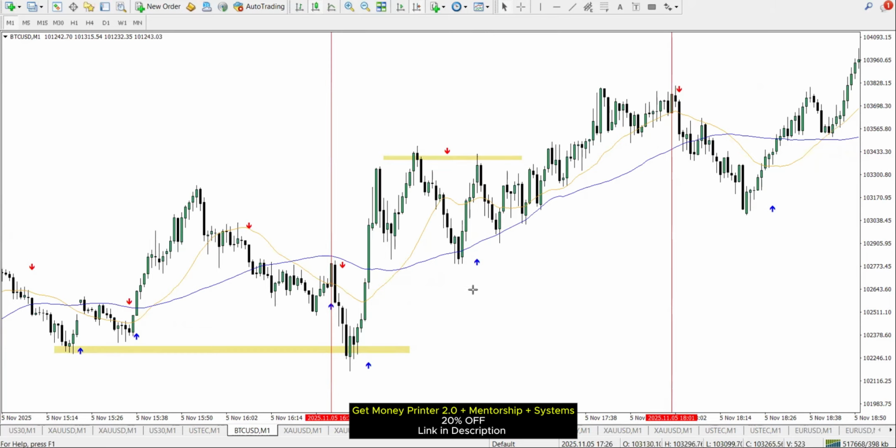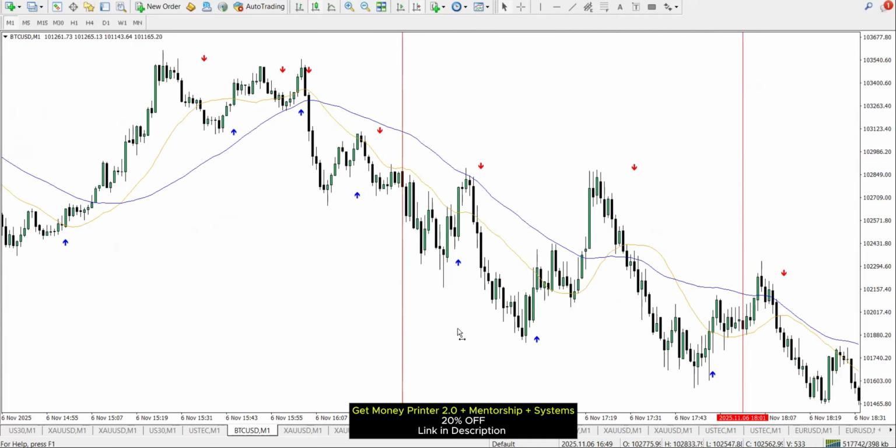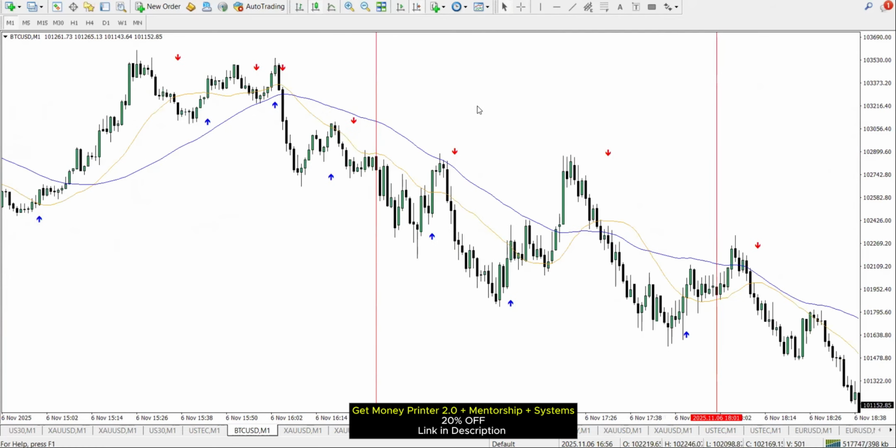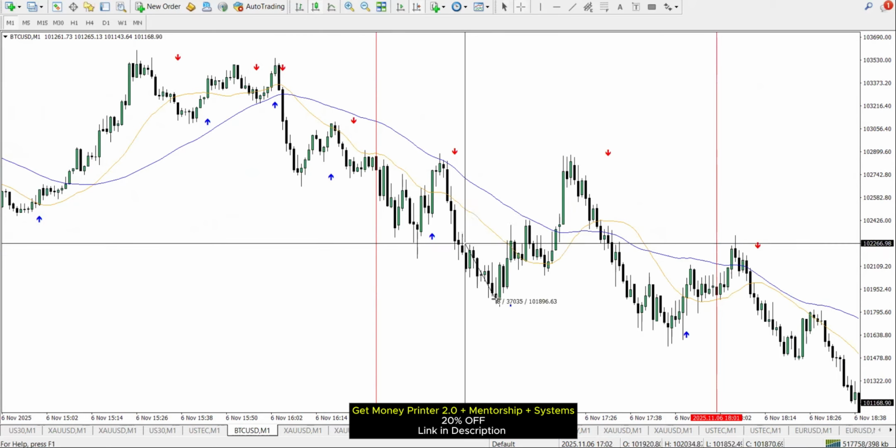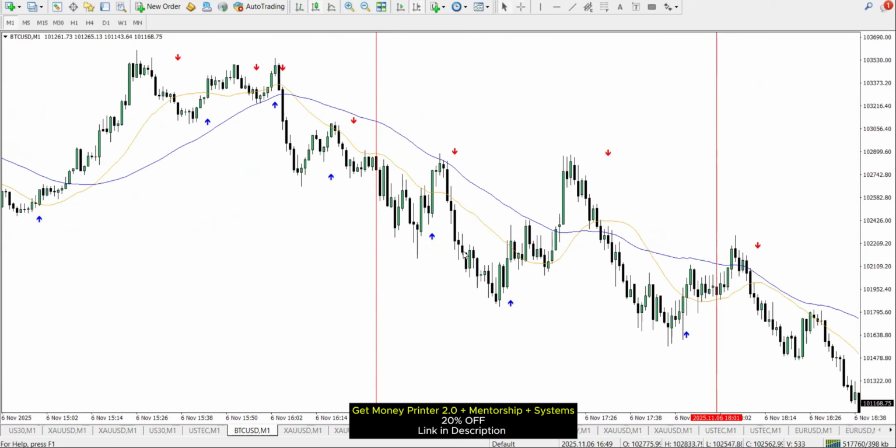Now, right here, this is another example of a trade that you want to avoid, because this entry was right against that resistance. So you want to avoid that trade. This was the next day, and just look at the moving averages, look at the trend. Everything is bearish. You got your sell signal. You take your trade, stops above, and you take your money. This was a nice 1-to-1.